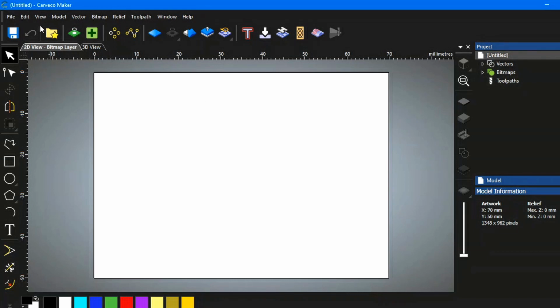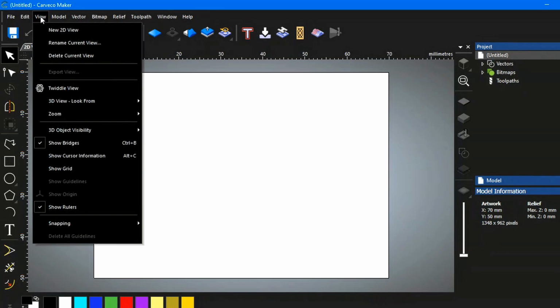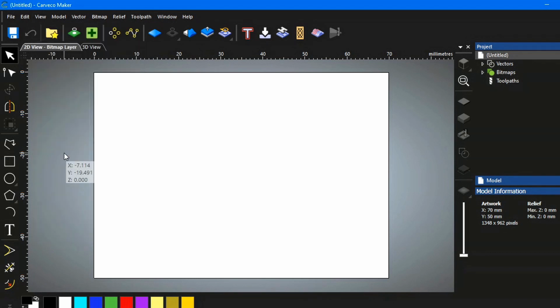Now to also aid us, we can show cursor information. That very accurately shows us the dimensions in millimeters, exactly where we are in X and Y. Obviously we're in the 2D window, so the Z is going to show just flat 0. So that's the two main things that you would need in the two-dimensional window.